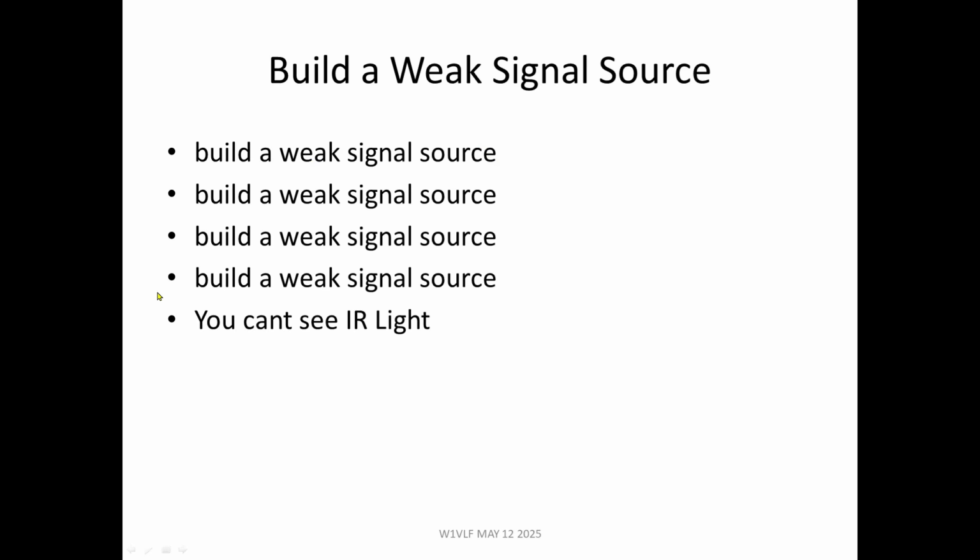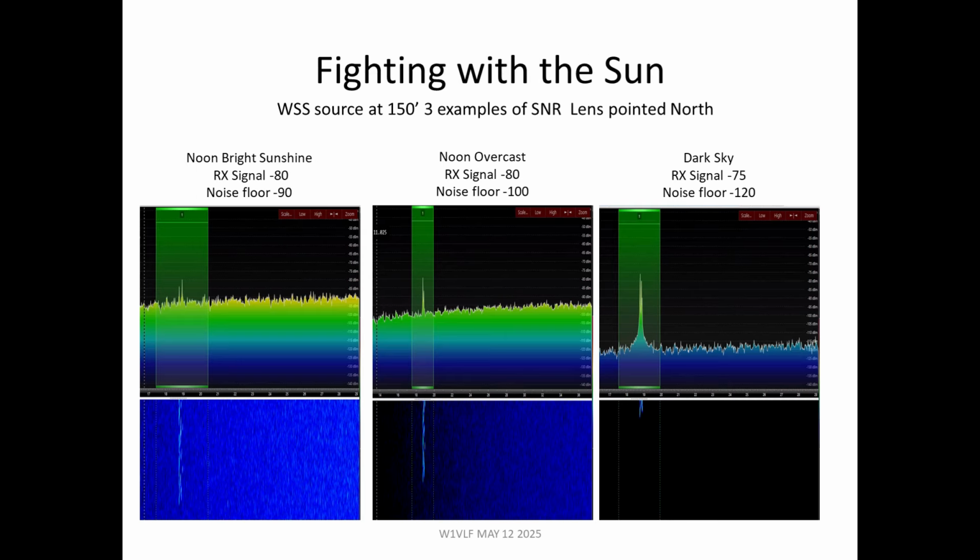Build a weak signal source. And I'll show you how to do that. Because you can't see IR light, so you don't know whether your receiver's working or not. You need a weak signal source. Just like on 10 gigs, 24 gigs, you have the Digi-LO for a weak signal source. You need something here, and you can do it all sorts of different ways. You can make it variable. You can make it change frequencies for whatever your application is, but you do need something, right? You absolutely need a weak signal source. Otherwise, you're literally kind of blind because you can't see this stuff.